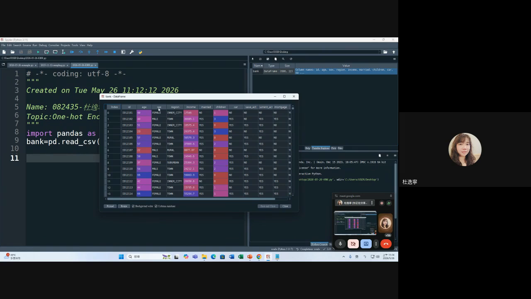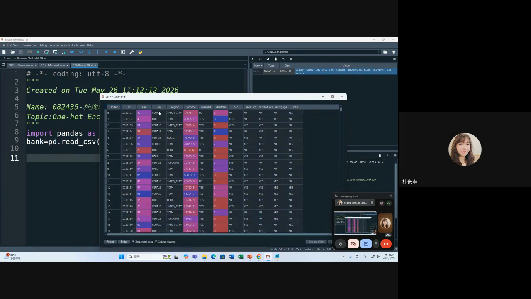So for sex, actually I want to let you know, because it only has two values, car and married and so on, they are all two attributes, right? It's just like a Boolean value. We can use label encoder, it's totally fine. If it has two values, you can use label encoder too, one leaning toward 0 and one toward 1.